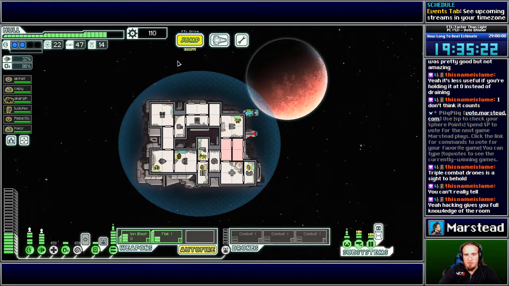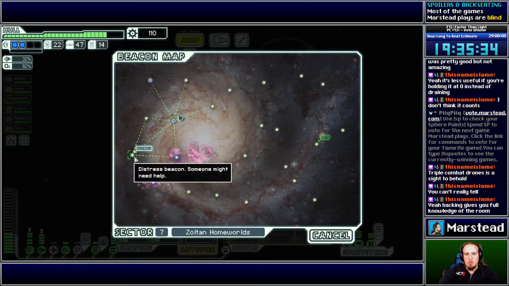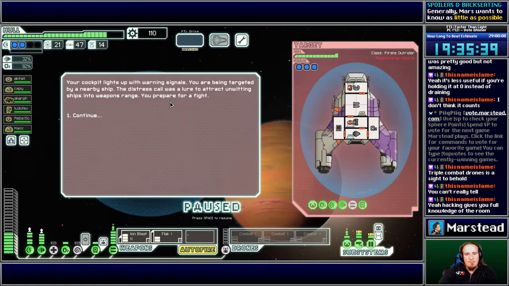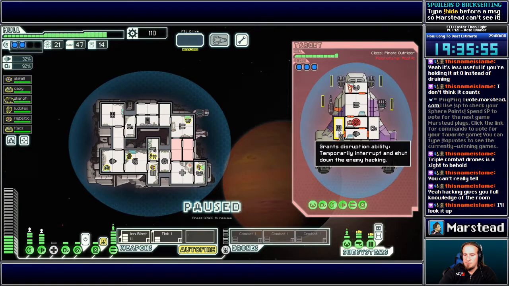Get up to the next shield tier. I'll wait until I have some float money. It's never a distress signal, the Homeworld quest. Actually, it should be, right? Because distress is typically what triggers a quest chain. It was a trap! I should hack their hack, so I don't mess with my things.